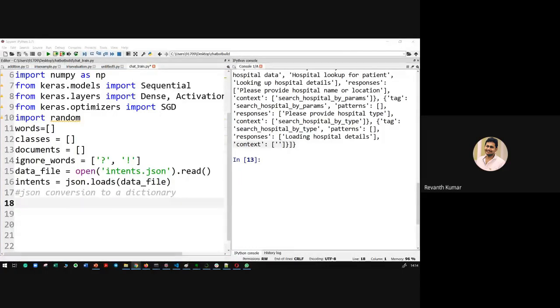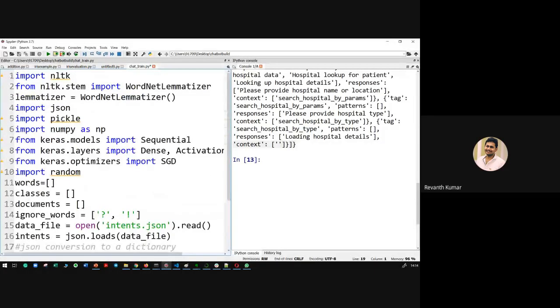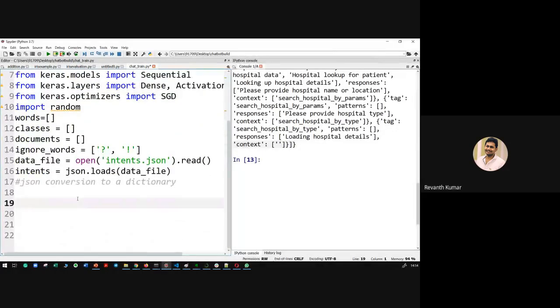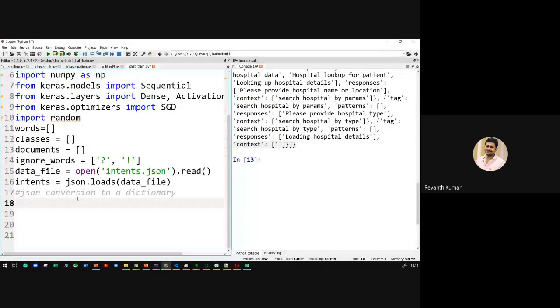you need to use a very simple function, and this function basically belongs to the JSON module. In line number 4, you imported one module, right? JSON module. So you just need to write this. Okay.